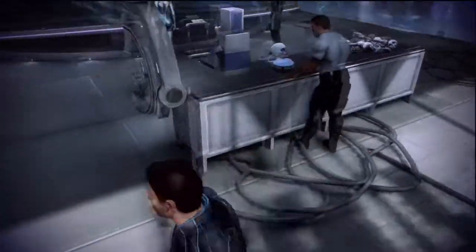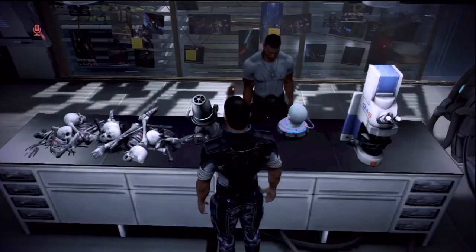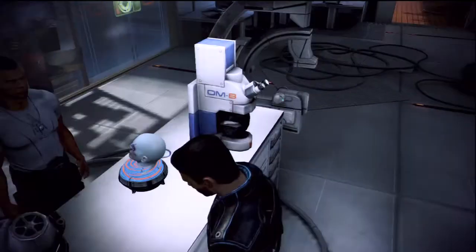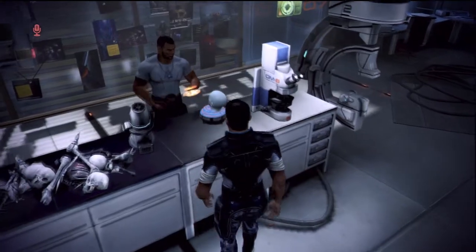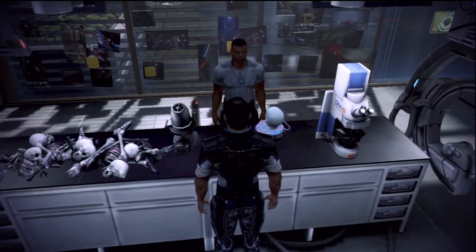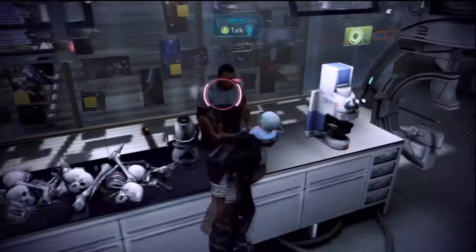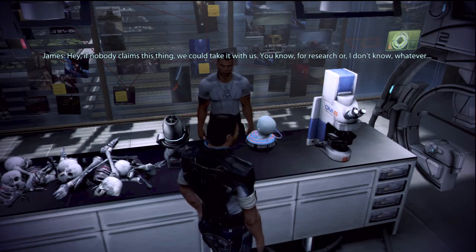If you continue to dialogue here with James, you can get that little head statue on the Normandy, as long as they don't turn you into a husk. I don't know why, I still did it. It's a little creepy, but you know what? It's always good to have little trophies from parts of games. At the end of the video, it will show you the unlocks you get from completing the Leviathan part of this DLC. I'll let you guys watch that because I don't want to give anything away. But hey, if nobody claims this thing, we could take it, there's a special power now. I think most of you guys would use it for research or, I don't know, whatever.